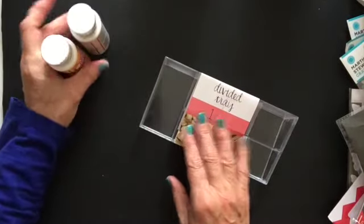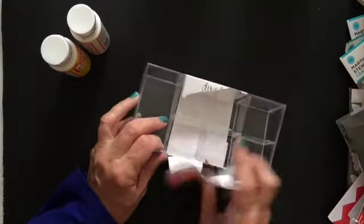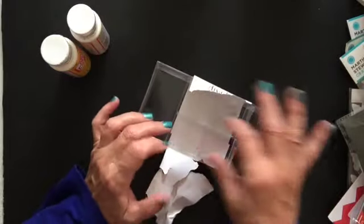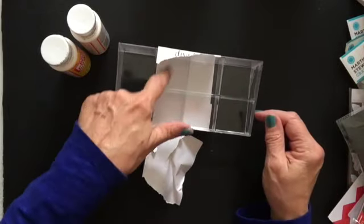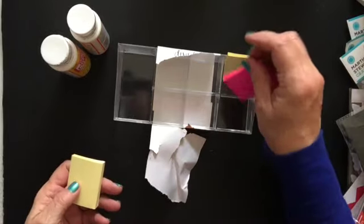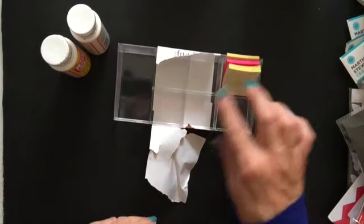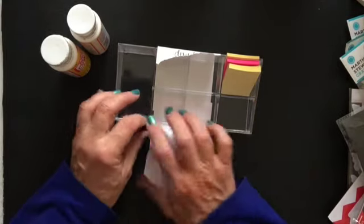This tray here I thought was kind of cute for a dollar. Maybe I could put it in part of my desk drawer where I keep my stuff for quick reference — or I might even keep it on my desk. I bet it fits the little mini ones. Yeah, it fits the mini ones! So I think this is cute — maybe for some paperclips or rubber bands. I'm always looking for little rubber bands, so I figured for a dollar I'll pick that up.